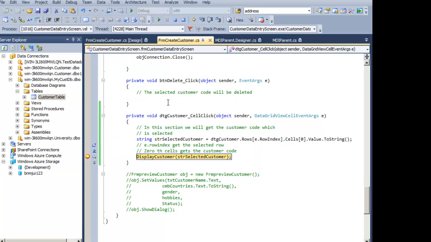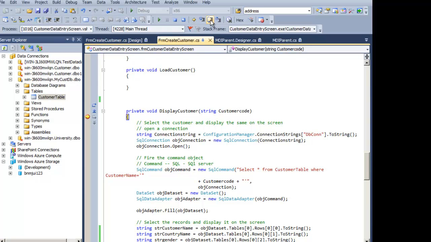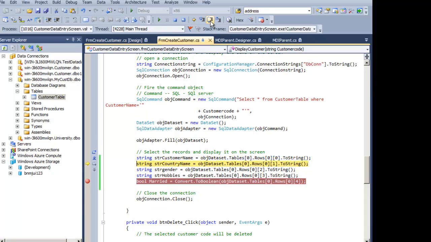So I'm going to go and select this row, and I can see that the value is Raju. That is good. I'll just go and step in here, and let me check if other values are also being received properly. So I can see that yes, it is making a select by using the Raju name. You can see that if I step forward, the variable customer name is now set to Raju. I can also see that the other variables are also getting set properly, right?